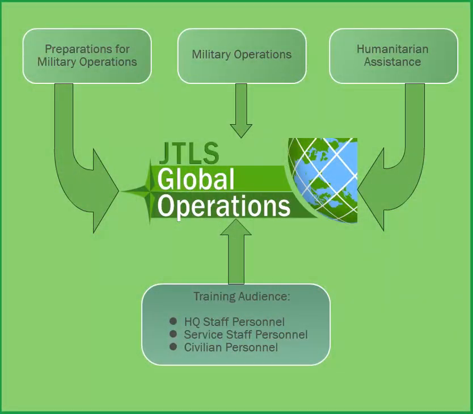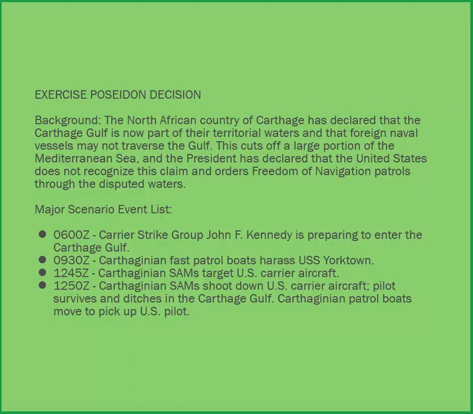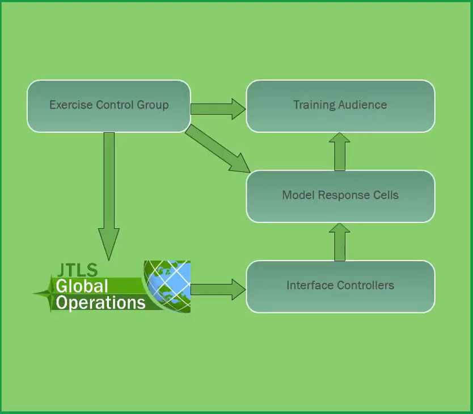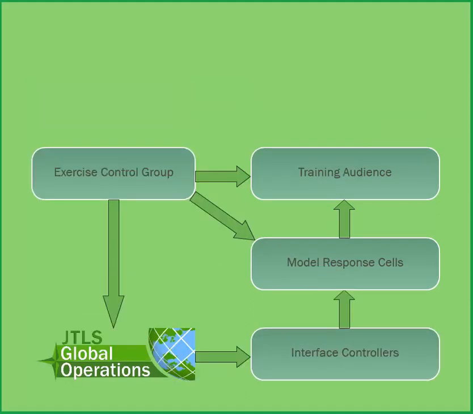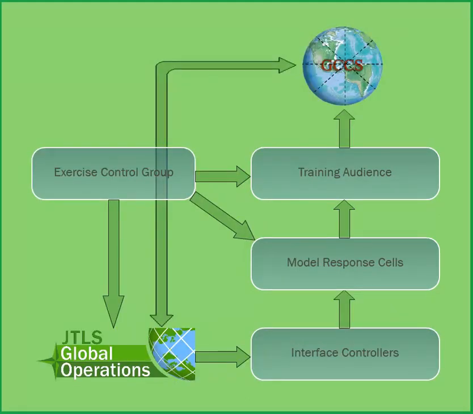The basic concept of a computer-assisted exercise is that a simulation system such as JTLS-GO is used to assist in training an audience of personnel, typically composed of headquarters and service component staff officers. This training audience will be presented with a scenario that they must respond to, with JTLS-GO adjudicating the results of the orders sent to the simulated force, while a separate exercise control group manages the exercise and controls any opposing forces or non-combatants in the theater of operations. Model response cells and interface controllers serve as liaisons between the training audience and JTLS-GO. The training audience uses the interface systems they would use during a real operation — to train as you fight — and JTLS-GO can update C4I systems through a direct connection and send and receive OTH Gold and LINK-16 messages.